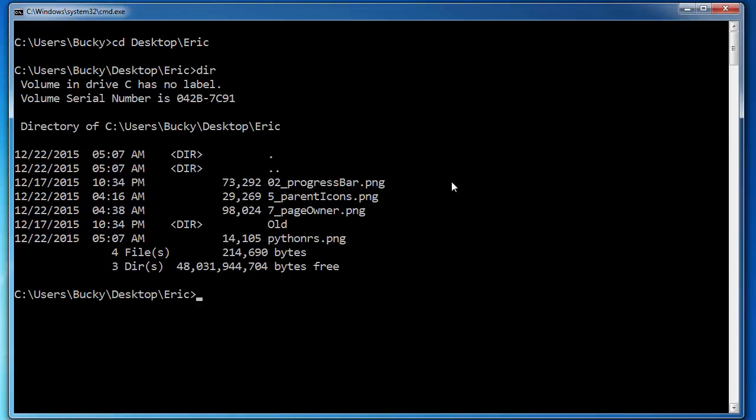All right. So one other thing I want to mention is this. If you just type the name of a file without any special command before it, it just opens it in the default program. So I'm just going to type o2 progressbar.png. I'm just typing the file name and that's it.